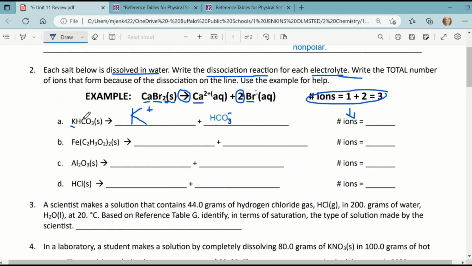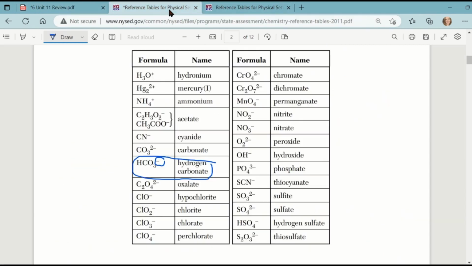That's it. There are no other subscripts. This subscript of 3 right here did not indicate there was 3 of them of the whole ion. It just meant that there are 3 oxygens in that ion. So I only have 2 ions. All right, so let's look at the next one. So I have this in parentheses already that tells me automatically go to table E. So when I do, what do I find?